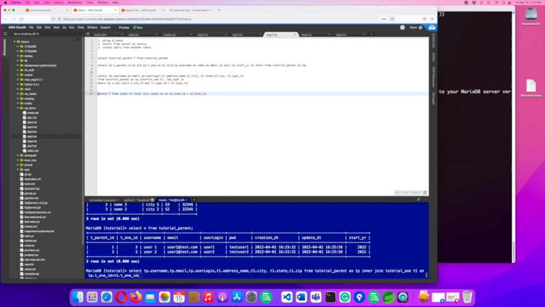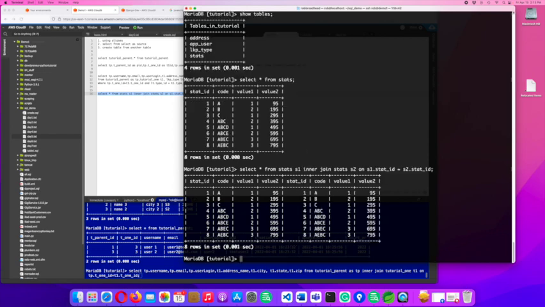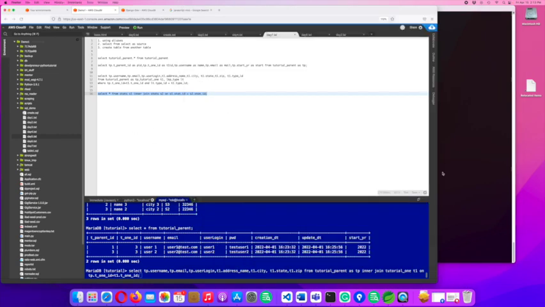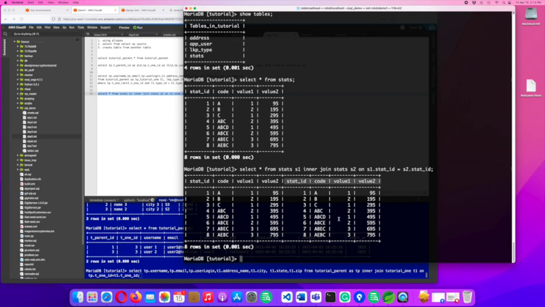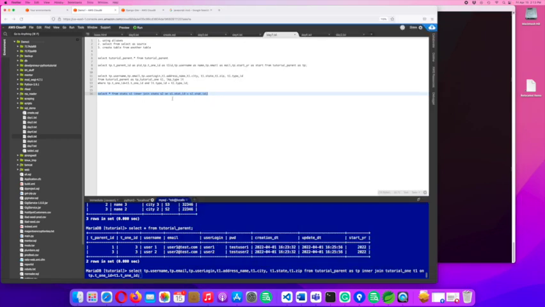And so if I do this, I'm just going to see the table twice, or the fields twice. So I can see here stat ID. This is table 1. This is table 2. This is not terribly interesting, but what we can do is say, instead of stats 2 being that, now we can change it.